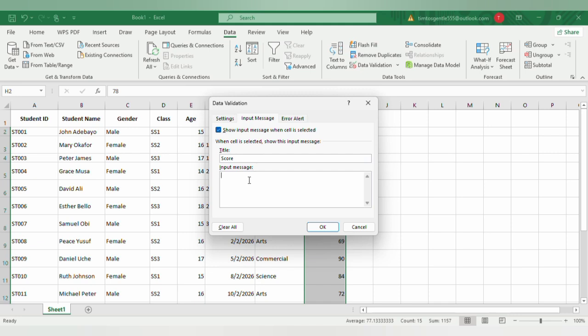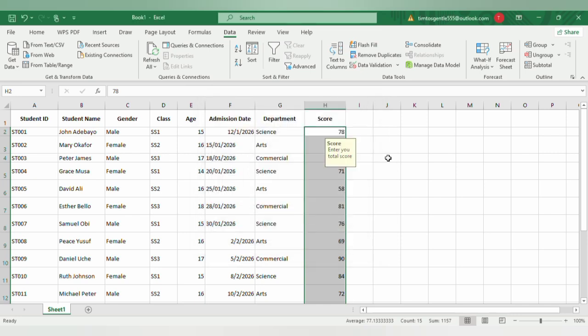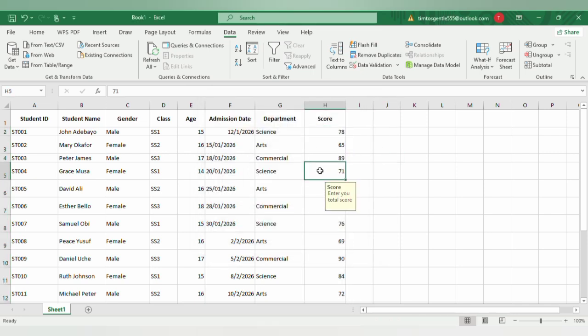Then the input message will be enter your total score. So we have it like that. So once someone presses the cell range, enter your total score, can you see? So it's bringing the message to the person.